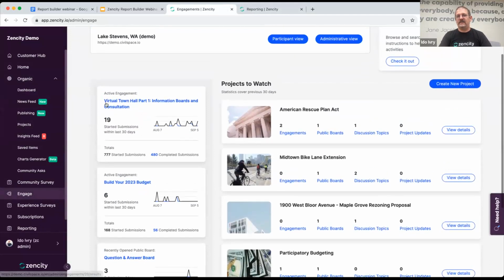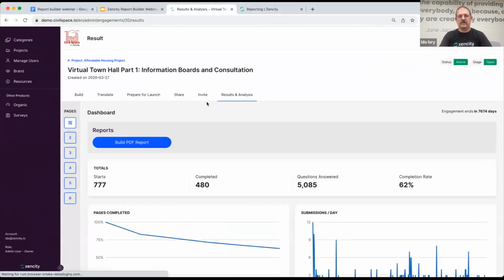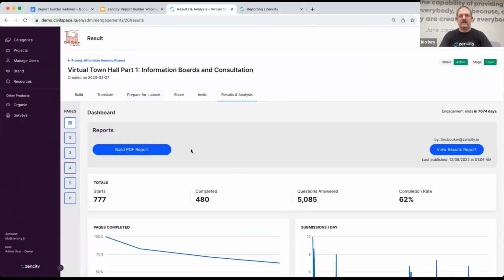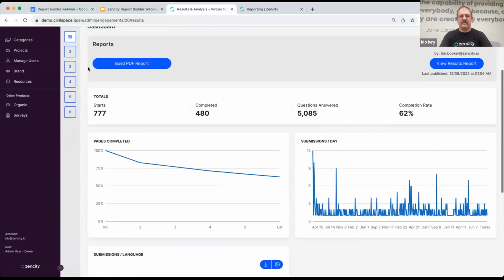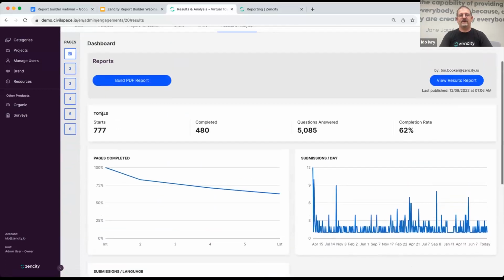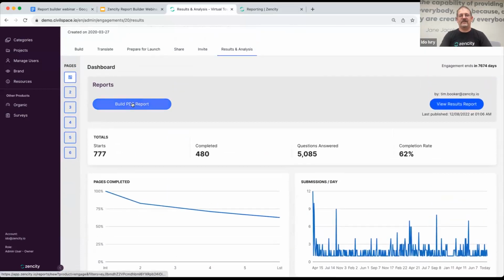I have an active engagement that I want to report on. I just pick one at random, and that's the results screen already. So I can edit the engagement and whatnot, but the results screen is the logical place to start a report from. Let's say 777 people responded, and I want to report on that.